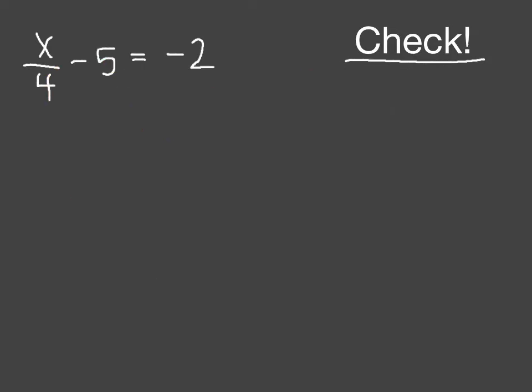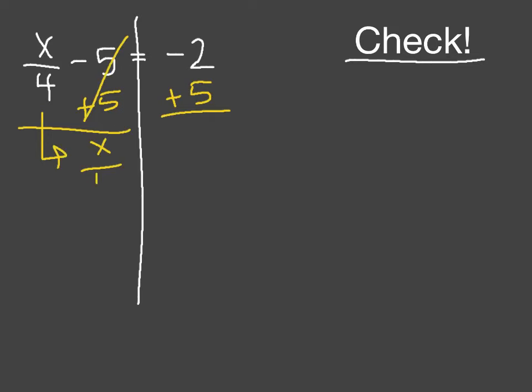We're going to go through these next couple examples a little bit faster. So this next example, still cut it down the equal sign. And again, my goal, just like with the other problem, is to get the x all by itself. So what number do I get rid of first? Well, the number that's furthest away from my x, which in this case is the minus 5. So the inverse of minus 5 is going to be plus 5. They cancel if I bring down what's left over. That's the x over 4. Negative 2 plus 5 is 3 if I calculate this other side.